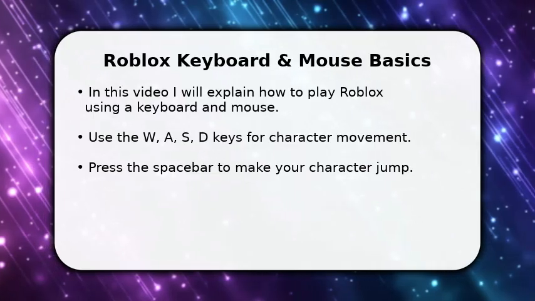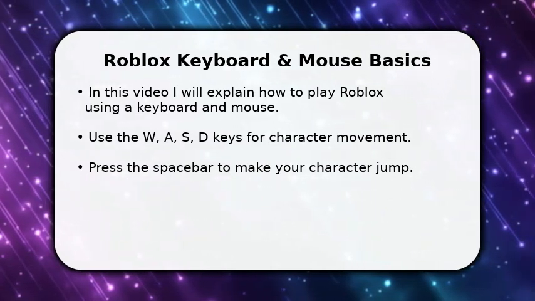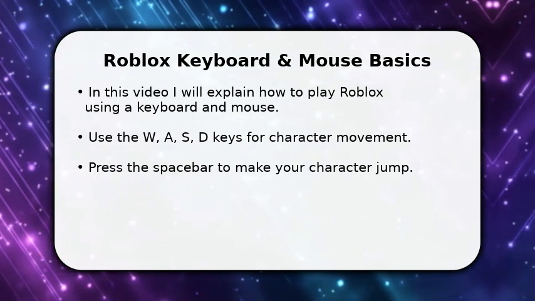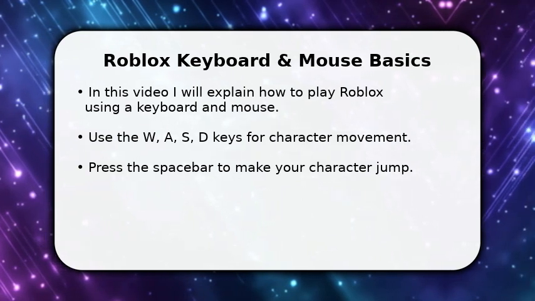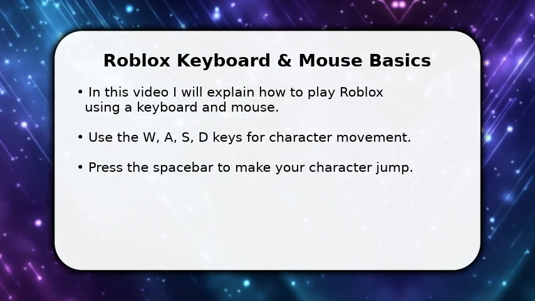In this video, I will explain how to play Roblox using a keyboard and mouse. To begin, your keyboard is essential for movement. Use the W, A, S, D keys to move your character forward, left, backward, and right, respectively. The spacebar allows you to jump, which is crucial for navigating obstacles.